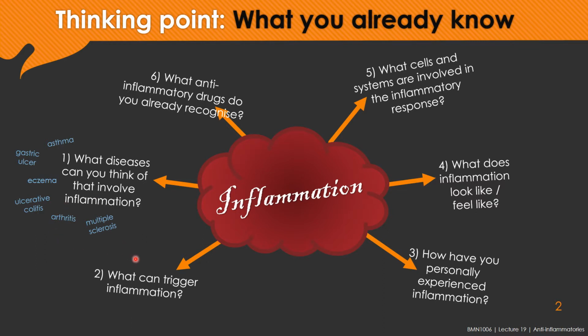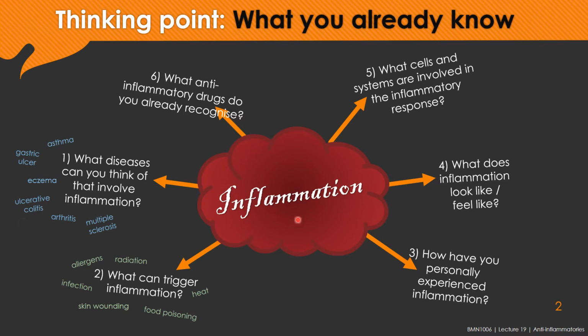So, what can be the trigger of inflammation? Again, just some examples. In the case of asthma and some allergic conditions, then you have got allergens. You also got infection, such as H. pylori, that can be the top causative agent of gastric ulcer. Skin wounding, radiation, heat, these are all physical factors that can lead into inflammation. And last but not least, food poisoning that can lead to the inflammation of your digestive tract.